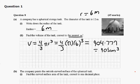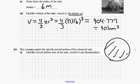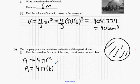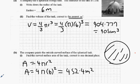Any questions thus far? Okay. Volume of sphere. The company paints the outside curved surface of the spherical tank. So you're talking about a sphere, and you want to paint the outside of it. Any idea what formula you should use? Area formula, found on page 7 or 8, isn't it? And we go again, and we get 4 times pi times 6 squared. Put it in, correct to 1 decimal place: 452.4 meters squared. Okay. Moving on to the next one. See, the first 2 questions are very easy.